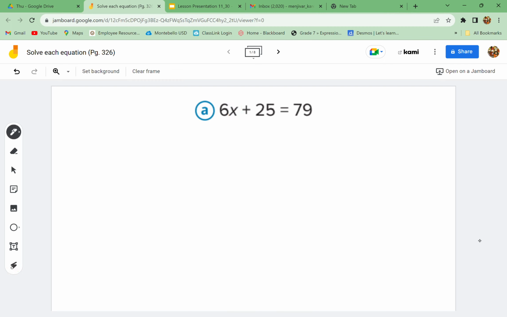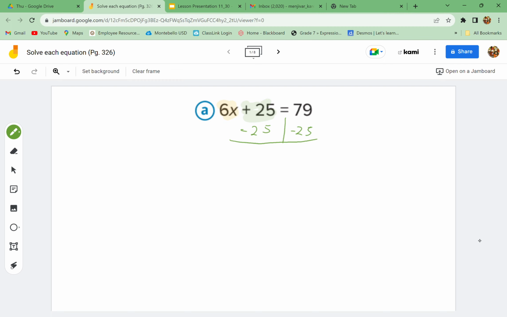If I shade this part right here in yellow, we're multiplying, and the part I'm shading in green, we're adding 25. So we know that we have to do the opposite of those things. One way you can do it is to get rid of the 25 first, since it's a positive 25, or you're adding 25. You do the opposite, which is subtract 25, and you do that to both sides, because that's the equality property. Whatever you do to one side, you do to the other.